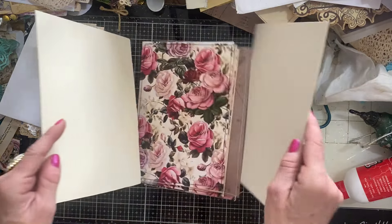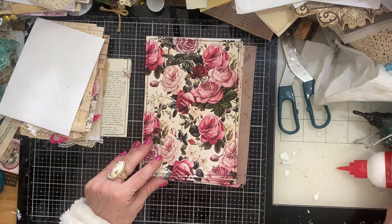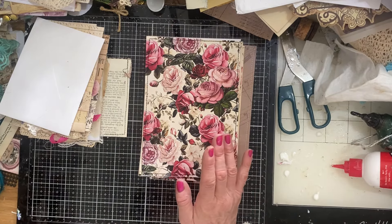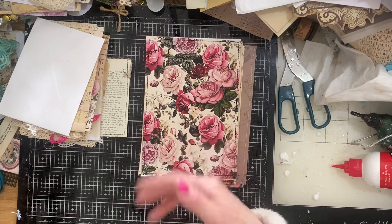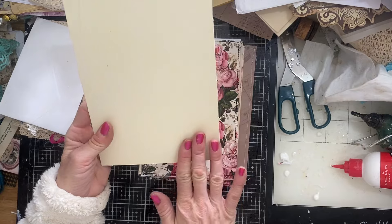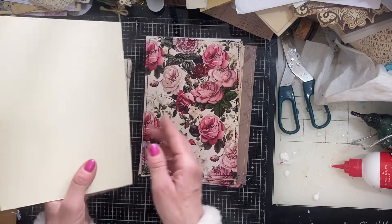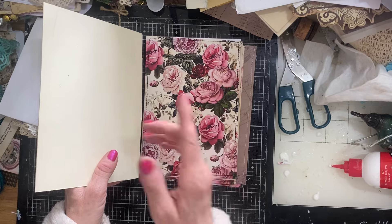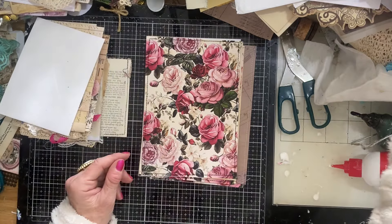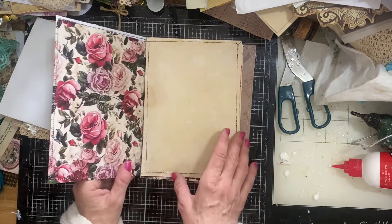Now I'm going to put the covers to one side for a moment. I don't tend to punch my holes until much further into the process. I tend to decorate my pages first on the whole. Once I have quite a few decorated, I would generally cover perhaps this, maybe decorate it, maybe not decorate it. And then I would punch my holes and kind of assemble it. Then I would go back through and do all my kind of decorative details. So that's the basic getting-started kind of process.